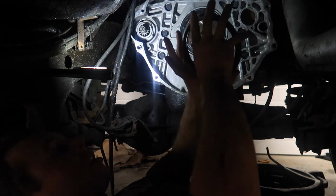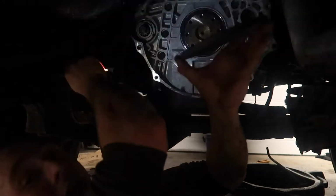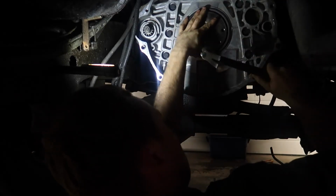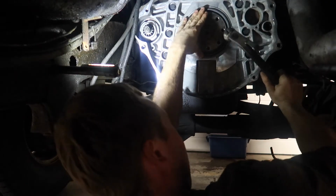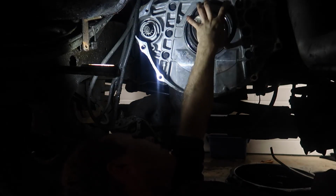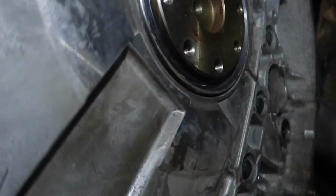Now you can set this on, and you want to go until this bottoms out. There's a lip on here, right there. You want to go until that bottoms out. So we'll get to doing that now. Alright guys, so we're in there now.